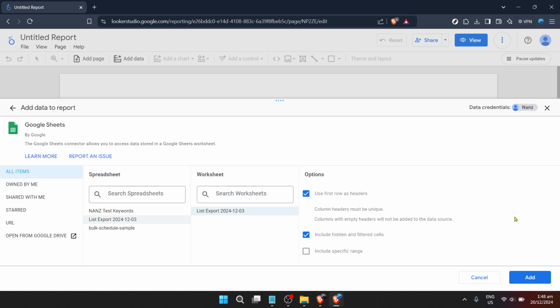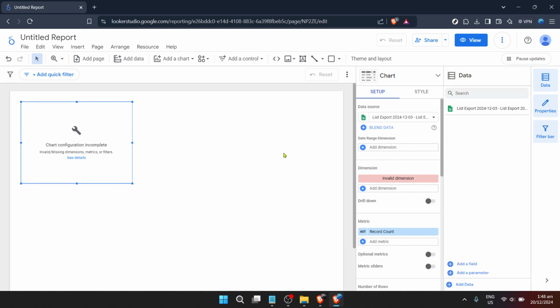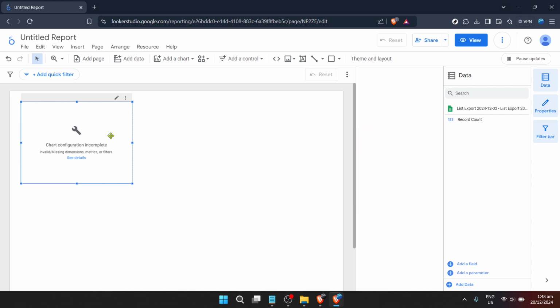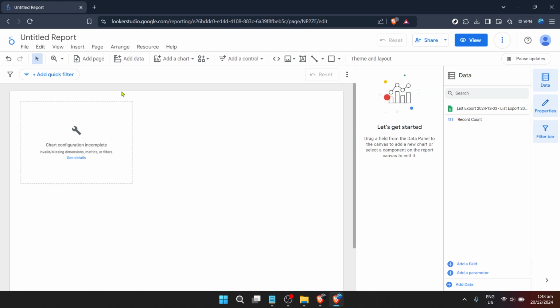After selecting Google Sheets, it's time to connect data to the report. This operation is where you physically link the specific spreadsheet you want to use. You might have multiple sheets within a single document or various tabs. This step allows you to specify exactly which data you want to pull into your report. It's important to ensure that your Google Sheets document is well organized and that you have a clear understanding of which data you intend to visualize. This organization will help you tremendously during the visualization process.